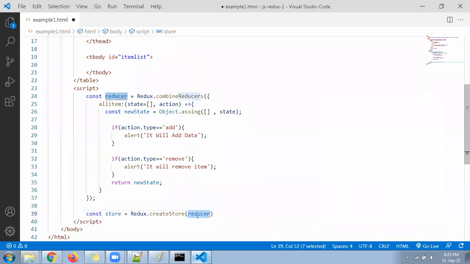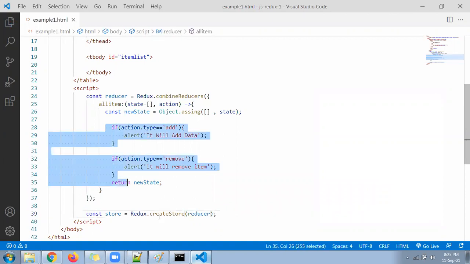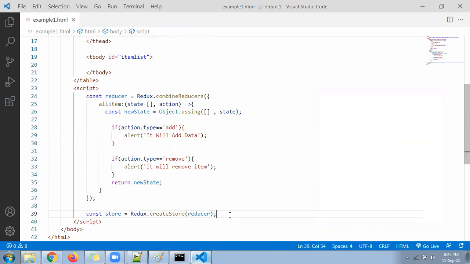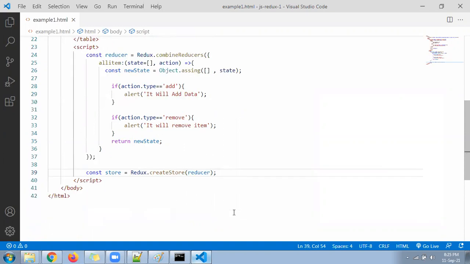Reducer is the variable. Suppose you hire one receptionist, you give the training, you give the full idea of what to do and when to do, and you tell the receptionist that whenever anyone comes with add or remove functionality, then you have the full permission to go to the store and discuss something.